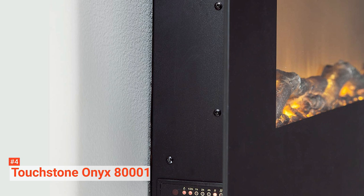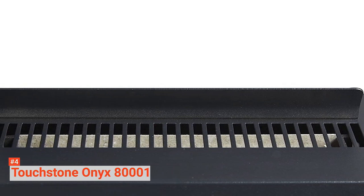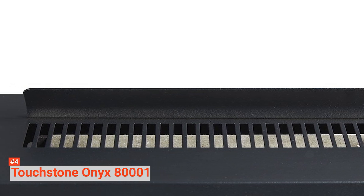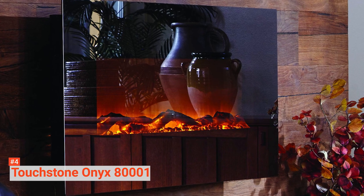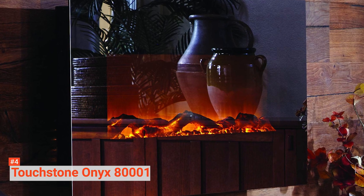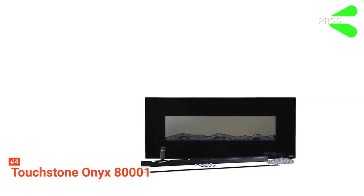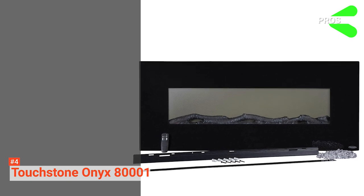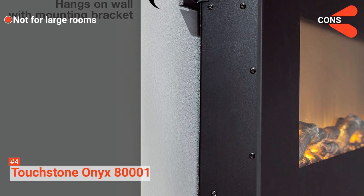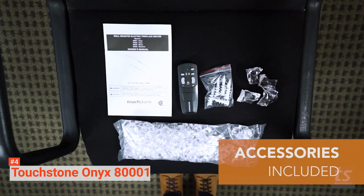You get to enjoy smoke-free air while feeling warm during a cold night. This product helps you save on natural gas and oil costs as it uses LED technology. It's safe for children and pets because the LED bulbs are cool to the touch and mercury-free. If mounting below a TV, allow 24 inches of space between the product and the TV above. Its pros are it has a beautiful design, serves as both a heater and a display, and is suitable for medium and small rooms. However, it is not ideal for large rooms and breaks easily. The Touchstone Onyx is an excellent choice because of its versatile use, elegant home decoration, and outstanding functionality.